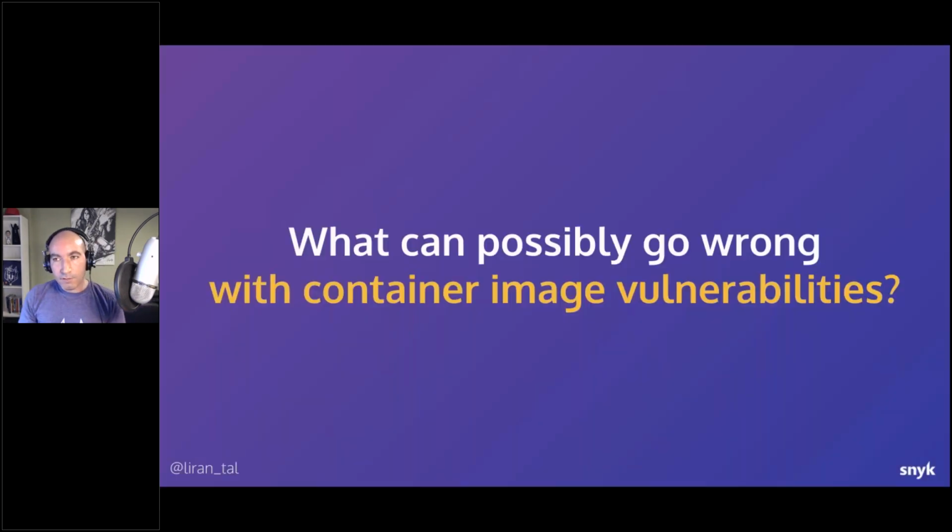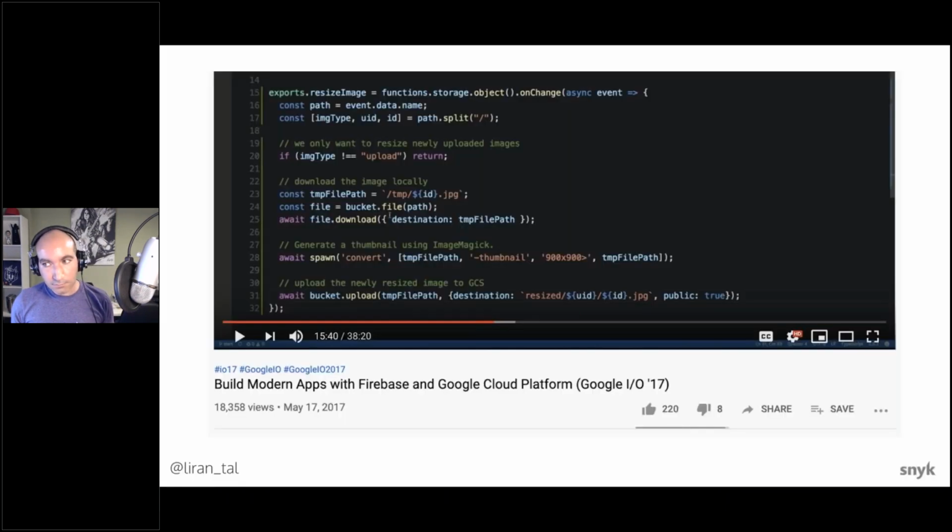So we talked a lot about all of those dependencies in our containers, all of those OS libraries, and what can possibly go wrong. At this point, I assume a lot of you are asking, what can go wrong with all of those container image vulnerabilities? I'm talking about 600 of them, or maybe 30 of them. What can actually happen? Because a lot of them are maybe for tools like Bash or some libraries that your app may not even be using. So what can really happen?